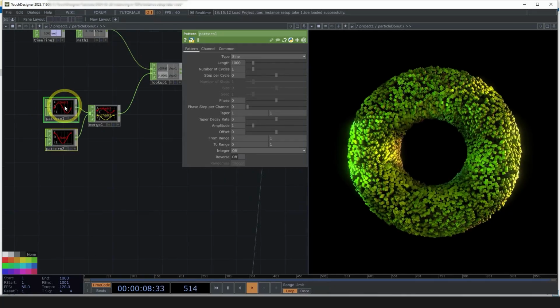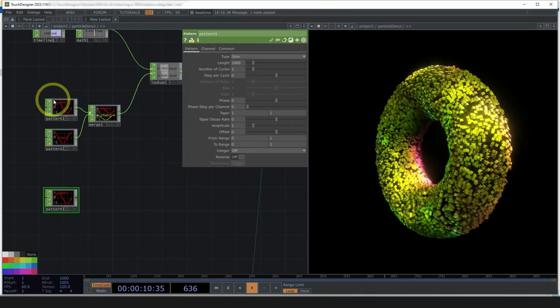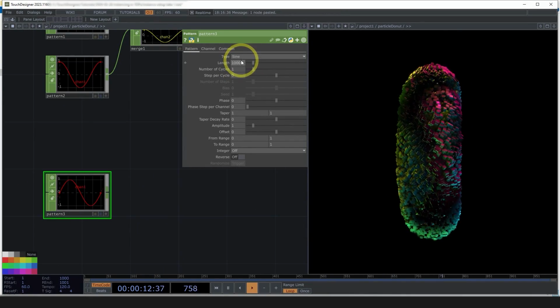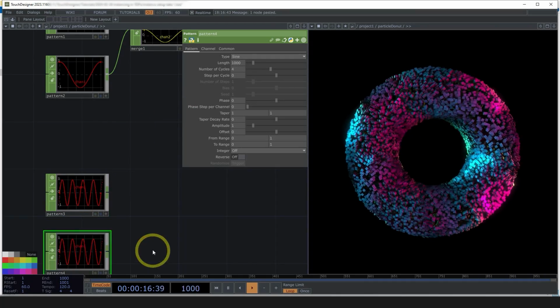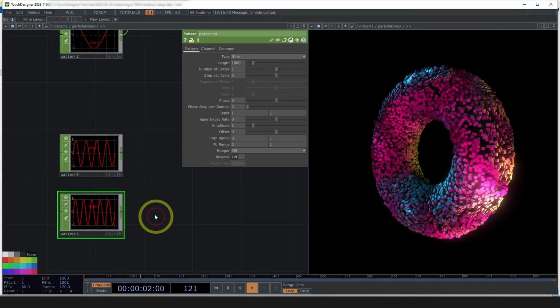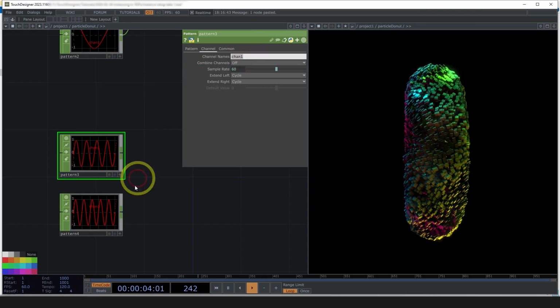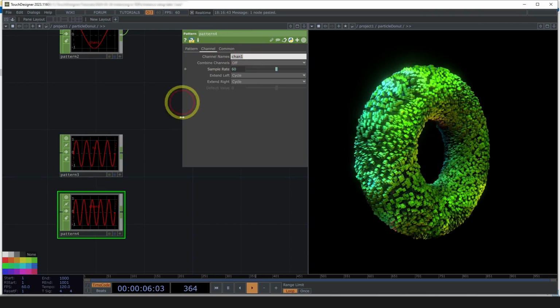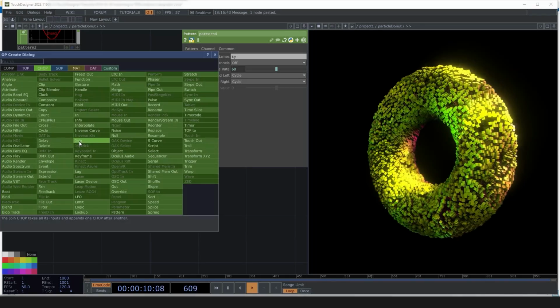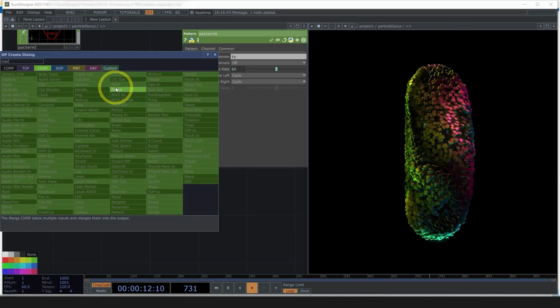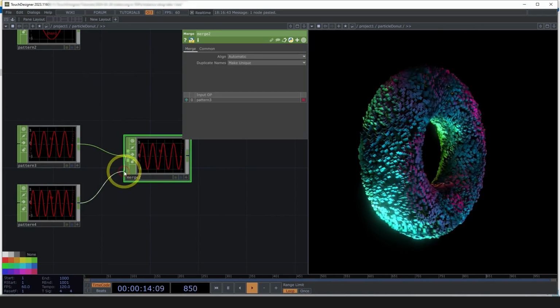So to do this, I will be using CHOPs. I'll copy my pattern 1 and give this 4 cycles. Copy that again and give it 5 cycles. I'll also name these something useful like TX and TY since they represent translate or positions. I'll merge these with a Merge CHOP.